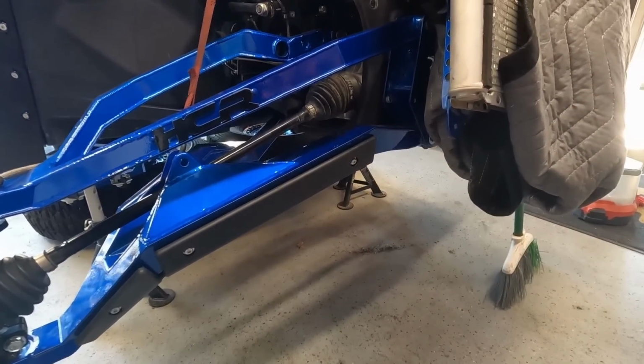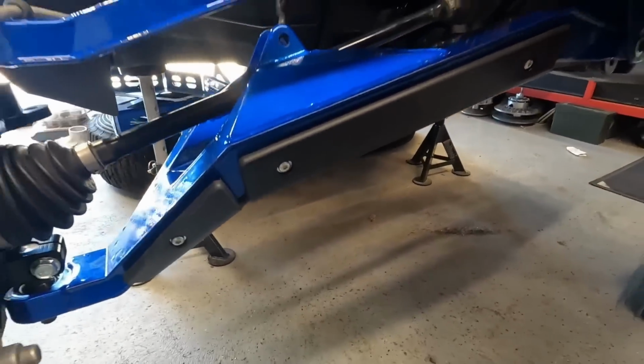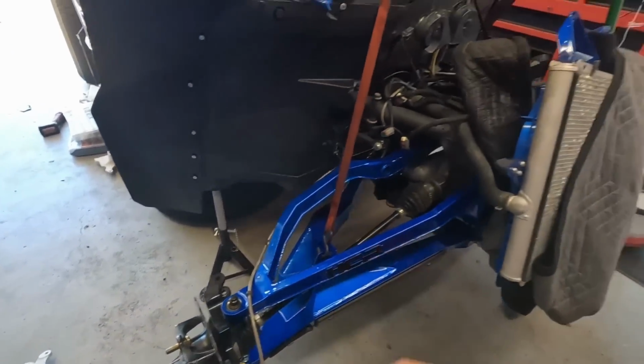He has that crazy 3D scanner, and then he did that for me, and well, these guys knocked it all apart with the skid plates. Really cool stuff. So these are uniball arms. But anyways, enough of that.